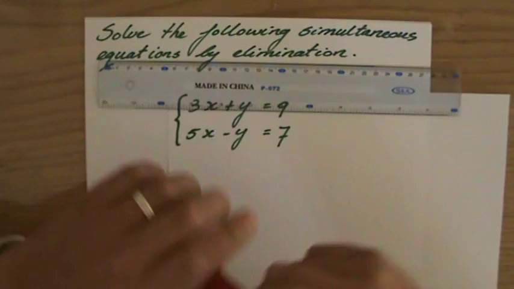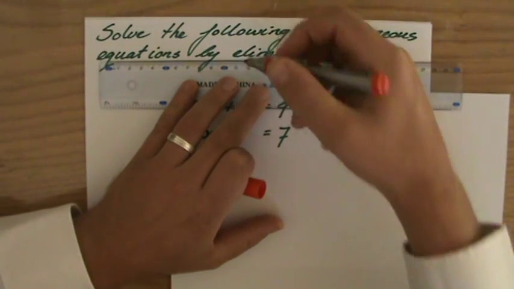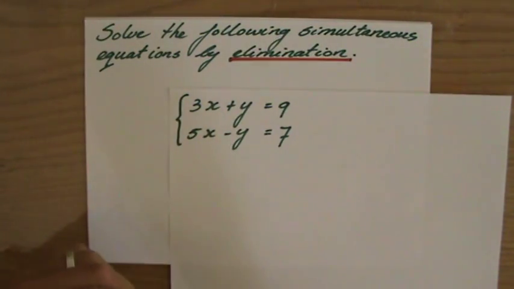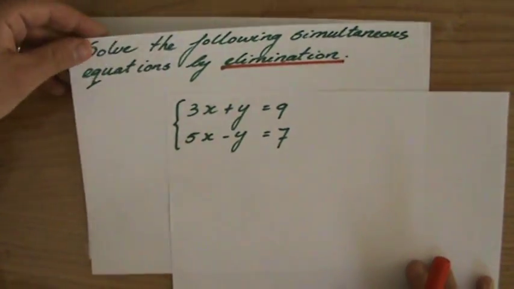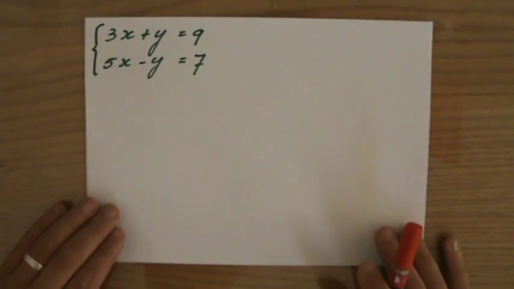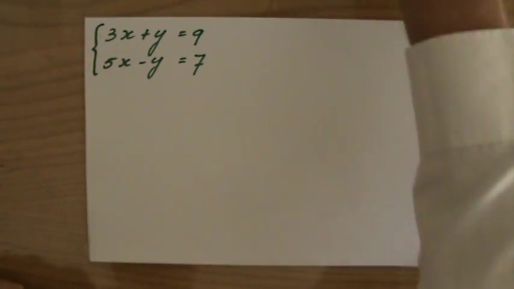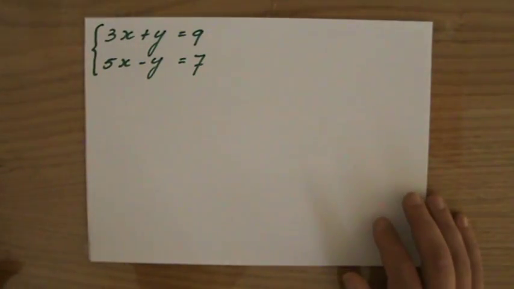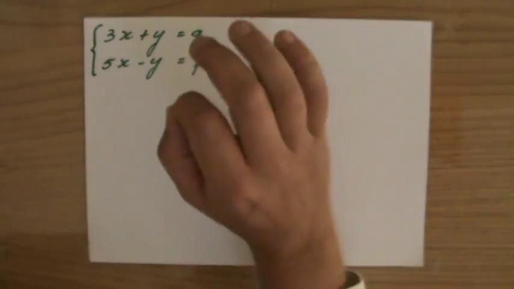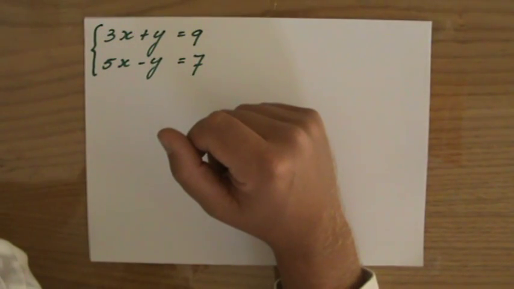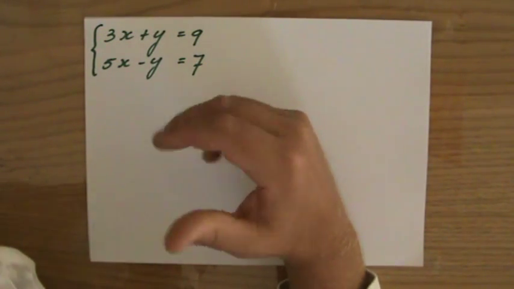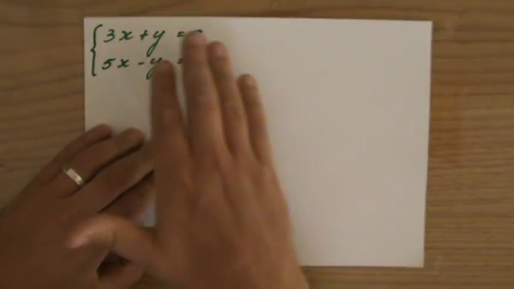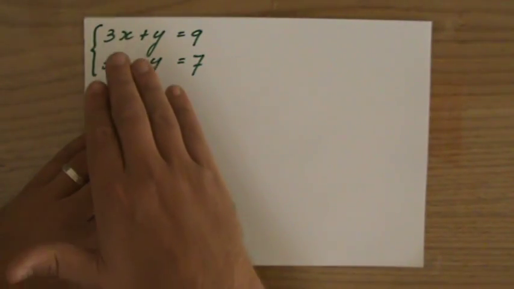We have to use the elimination method. So we have to solve the simultaneous equations using the elimination method. And I'm just going to get rid of this sheet. Simultaneous equations, simultaneously at the same time. So we have to solve both equations at the same time. And elimination, that means you want to eliminate something, you want to get rid of something.